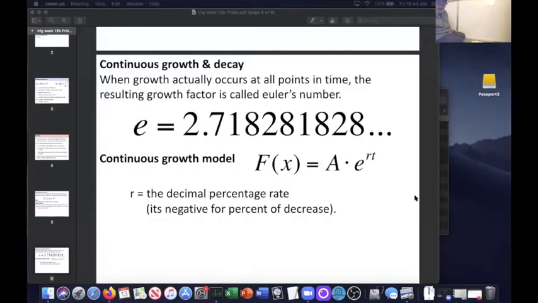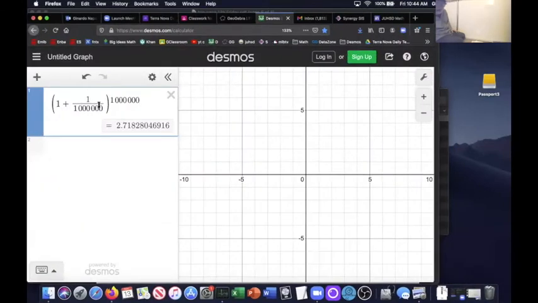What I attempted to describe very quickly. Let's go ahead and now graph these things, right? So the Euler's number, and as you do this, it'll start approaching that number. Okay, because you're cutting up the interval into smaller and smaller units, and at all points in time means that n goes to infinity, and when that happens, you get Euler's number. Okay, so let's see how to graph these.